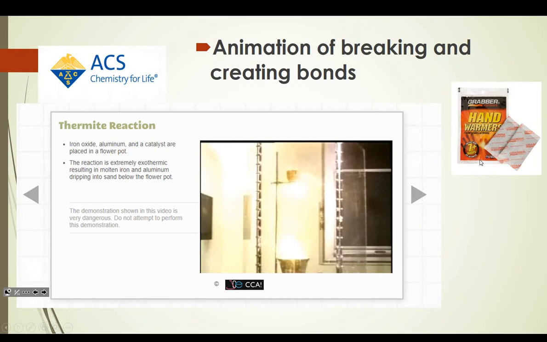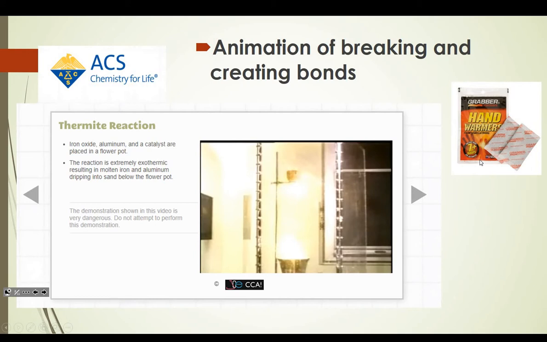Isn't this a finite reaction? What does finite mean? It ends. So it's going to be a reaction that I'm not going to be able to go backwards. So this is a finite reaction. In other words, it's a forward reaction. It only goes forward. Once it's done, it's done. So it gives off a certain amount of energy. Once that energy is given off, once all the things have reacted, then it is done.